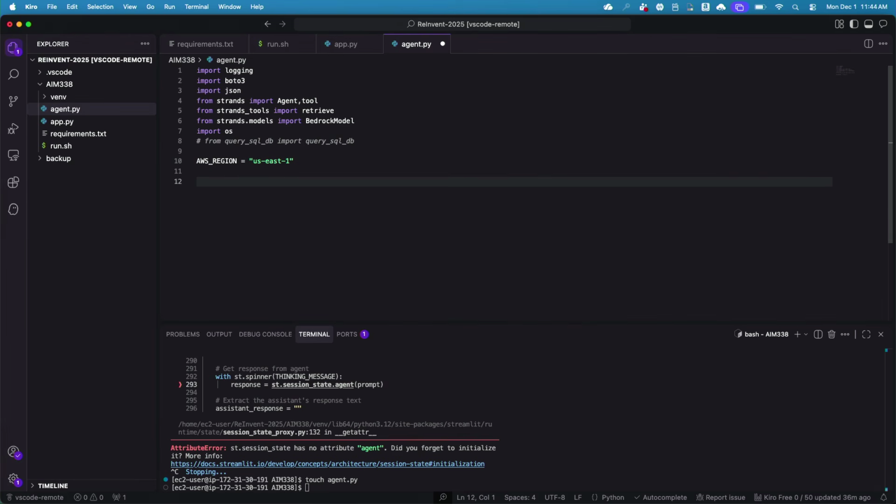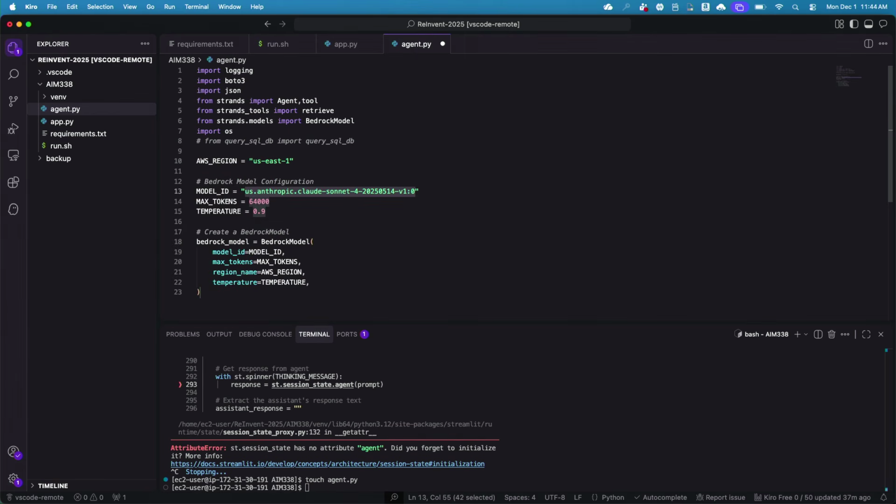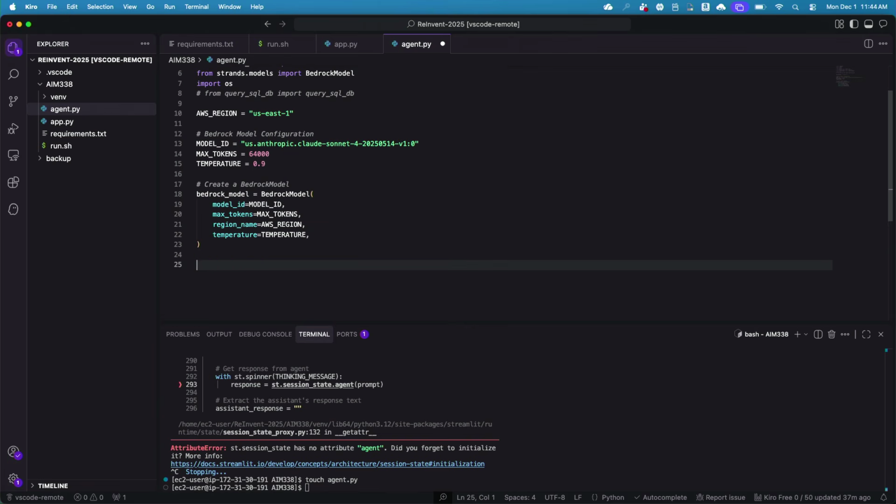Right. And yeah, go ahead. As we are building this agent, we'll walk you through line by line. The first thing, of course, we need to import some packages. Particularly, we need to import the Strand packages, and we have some other packages like Boto3 because we will be going against the Aurora database and Bedrock KB and so forth. The next thing you'll see is that because we are going against an LLM, here we are using a model ID, which is a Claude model.